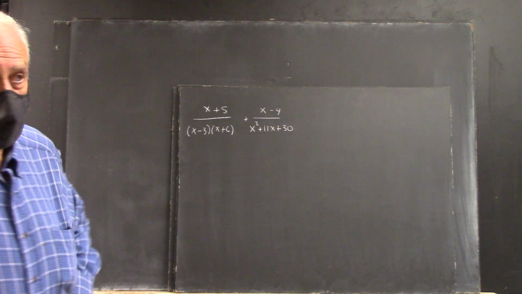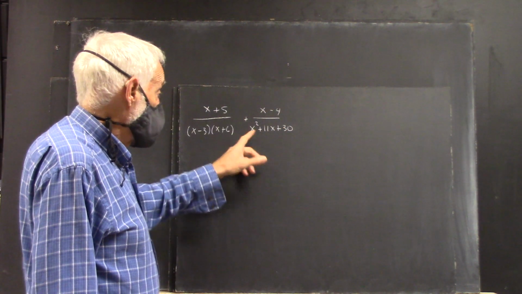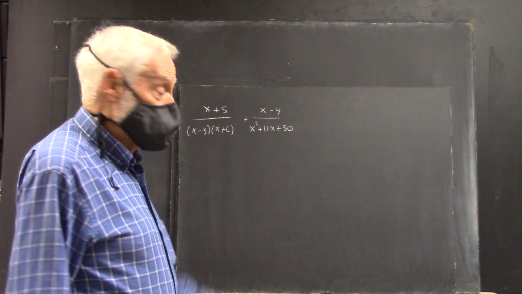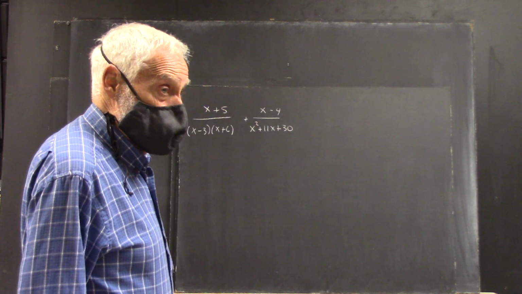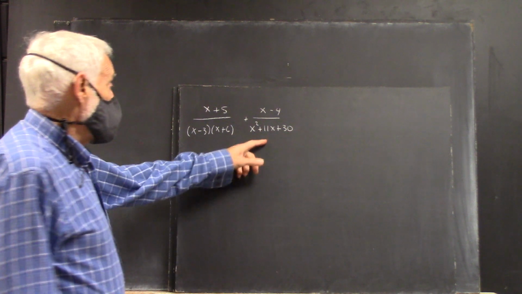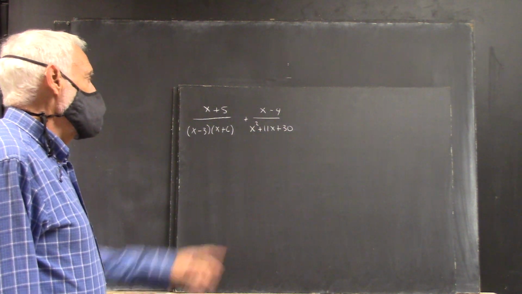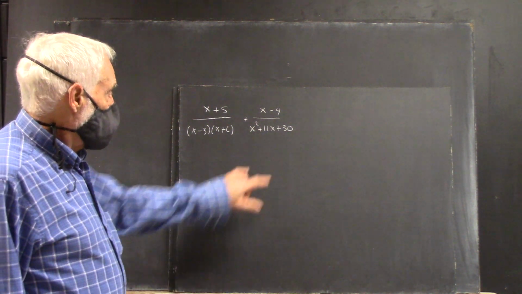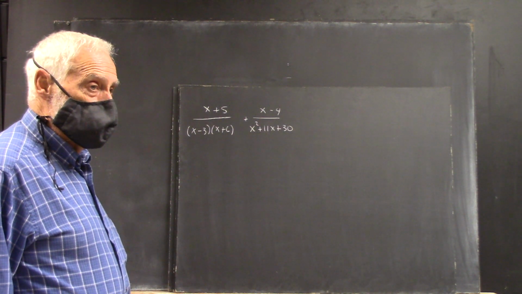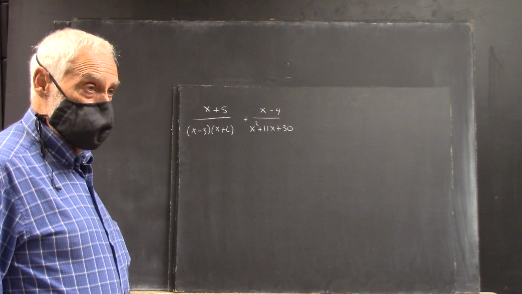Something very much like this. Everybody had the x squared plus 11x plus 30. You had different numbers. Okay. And I did this because it's the way this factors, it's likely that one of these factors will match one of these factors, okay?